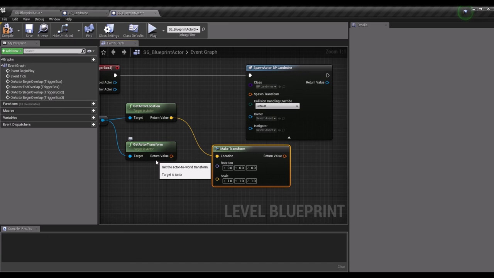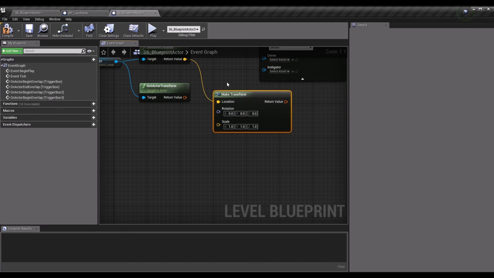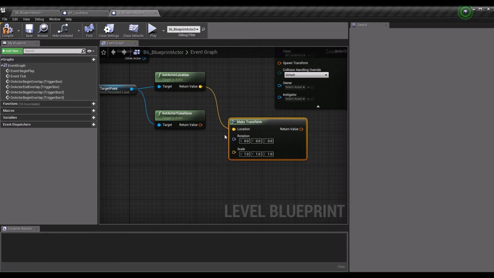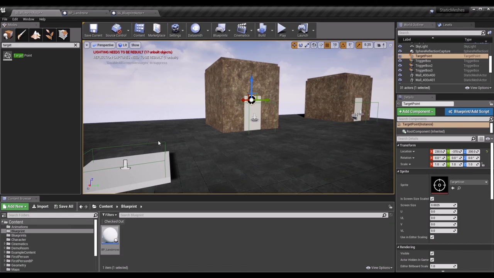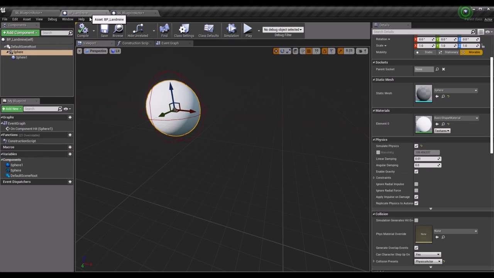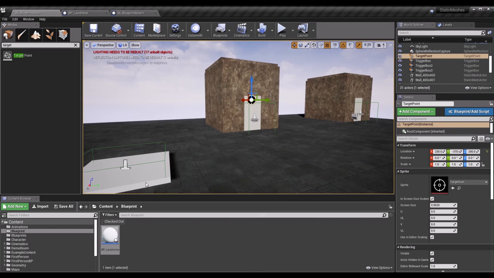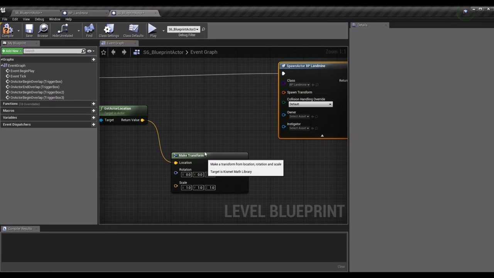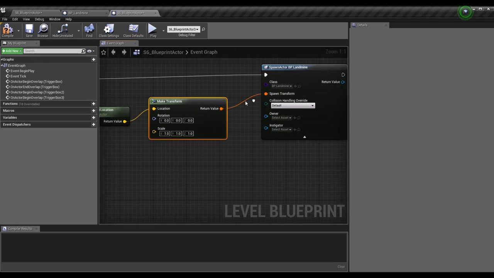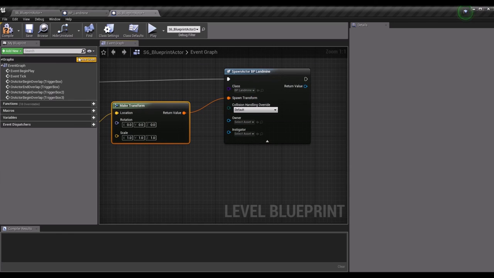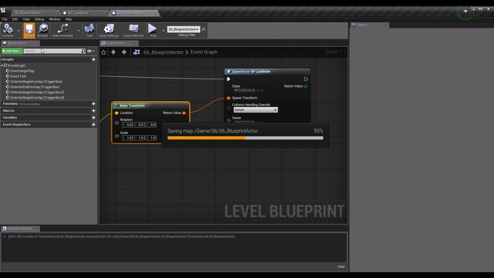Basically it combines three values: the location vector, the rotation vector, and the scale data. We don't need these two because it's a spherical object, as you can recall, and the rotation is meaningless at this point. So I'm connecting this value to our spawn transform point, compiling and saving.